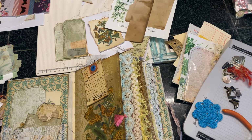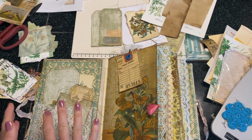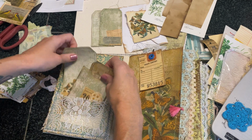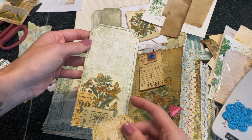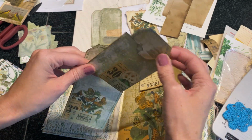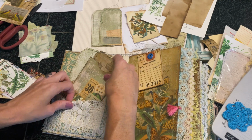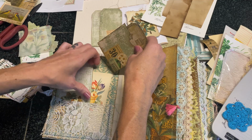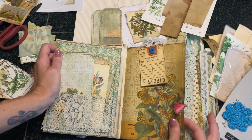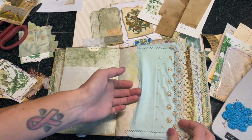Now we'll just go through and start filling up all of the pockets from the front to the back. I already put a few things over here, which were just a few of the tags from the digital kit that I'm using, and then here's a pocket with a sewn tag, and then a vintage postcard. So let's keep all of that. I'll do a video, or it's probably already up, where I do a complete flip through, and then we can see everything in detail.